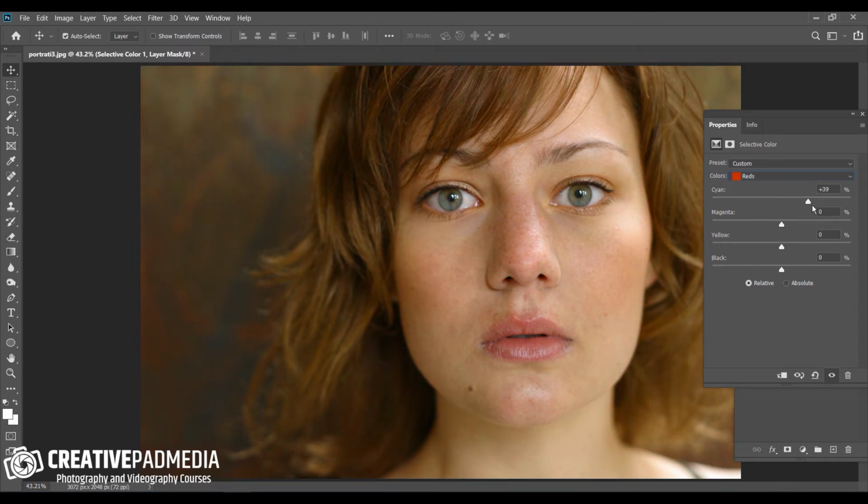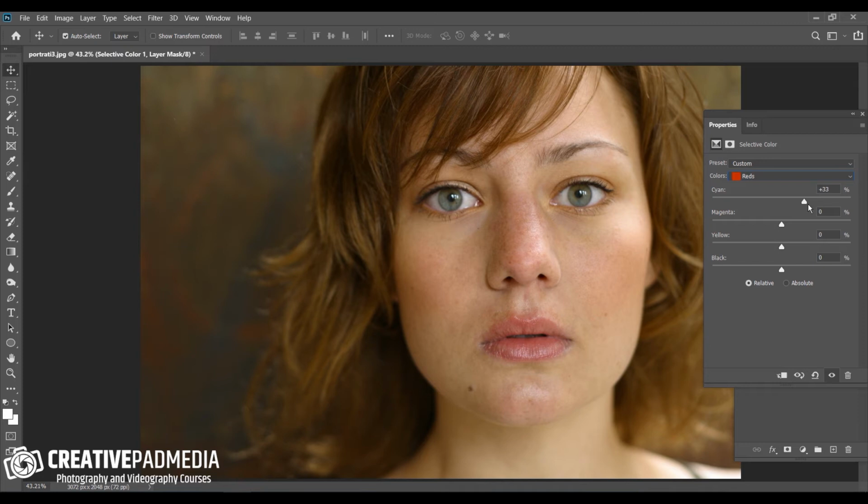We're trying to get rid of that orangish look. So you can see when I increase the cyan in the reds, and when I decrease the cyan, it's adding more of the reddishness, right? And if I do this, it starts to give us what we got before. But this is much easier, and a lot of beginners will like this, because you can just experiment by moving some sliders. If it works, well and good for you.